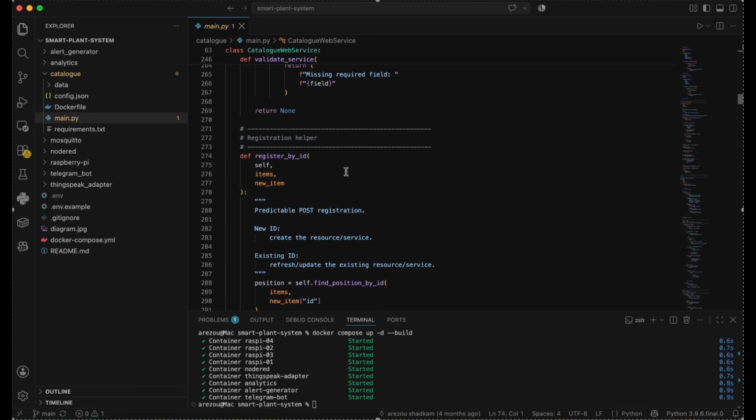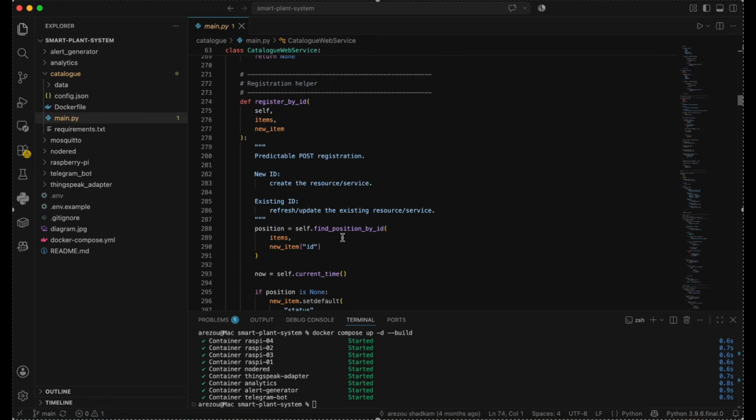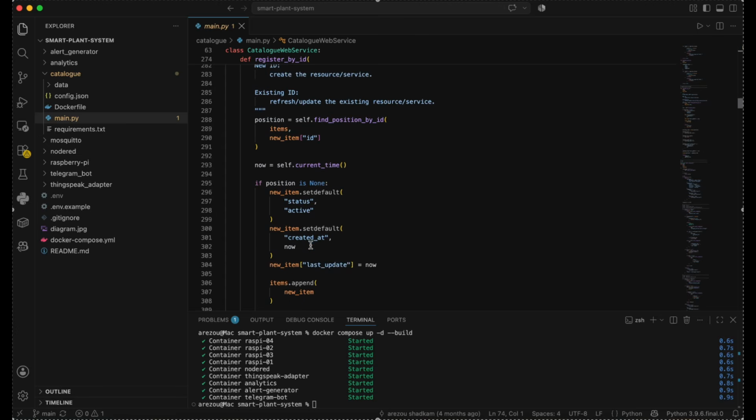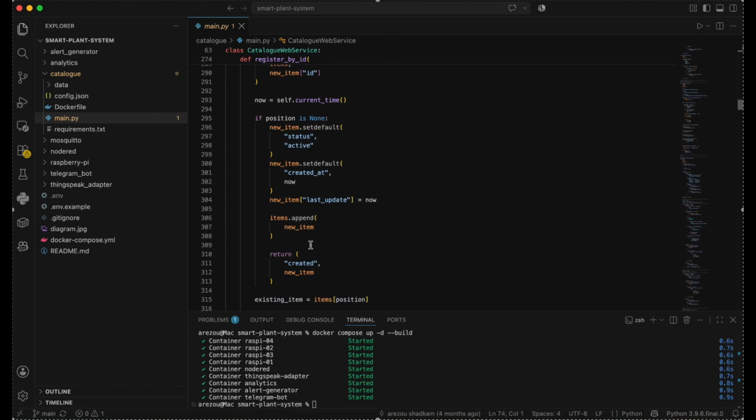The registration part is important for registration of the device and our microservice. Here, with self find position by ID, we check whether this ID exists or not, then generate the current timestamp. Then if the ID doesn't exist, this is a new registration for us.